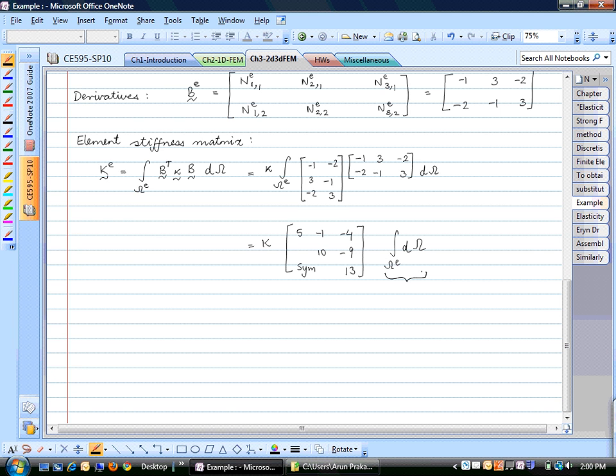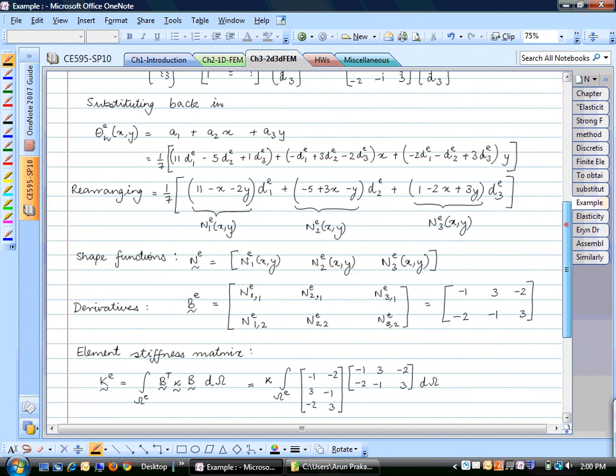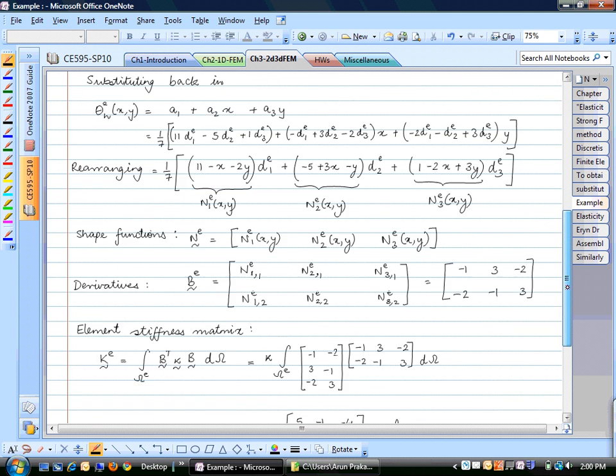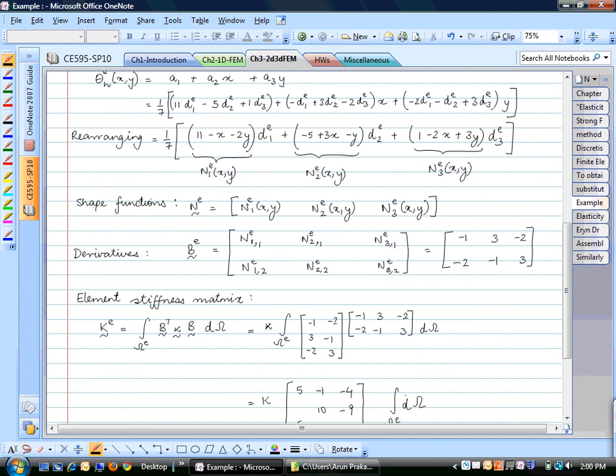Yeah, it would be a double integral if it is a square domain, but we are talking about this triangle. So all we are doing is integrating 1 over that domain. So what should we get? Let's take a one-dimensional case. If you integrate 1, you just say integral dx from xe to xe plus 1. What is that? L, the length of the element.